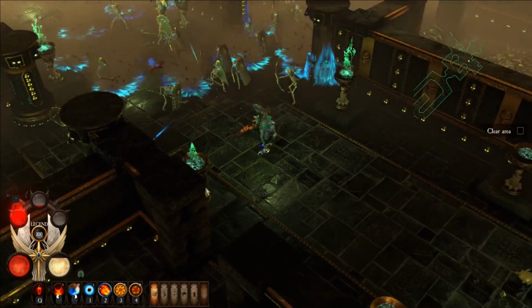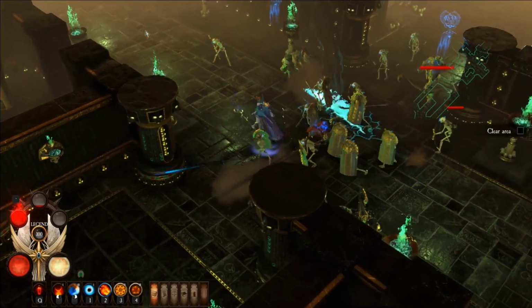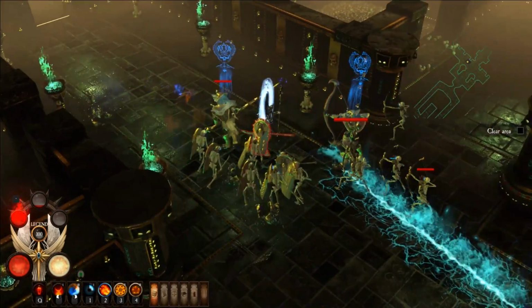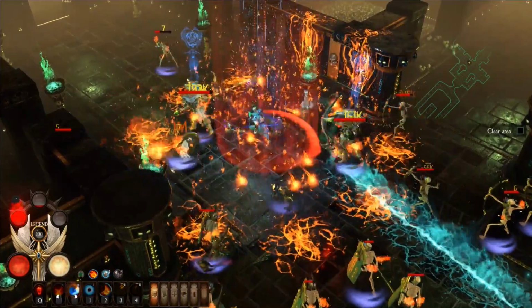Oh, we've got 2 bosses here. All right. Okay. Now this could be a thing. This could be a thing. I'm being slowed. 1, 2, 3, 4. Burn.